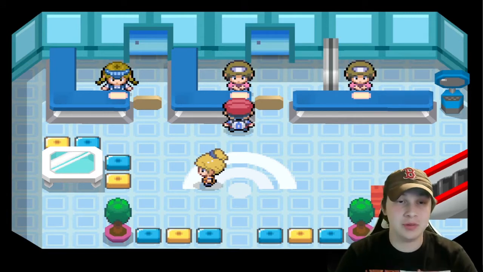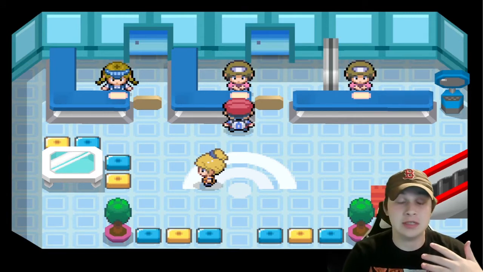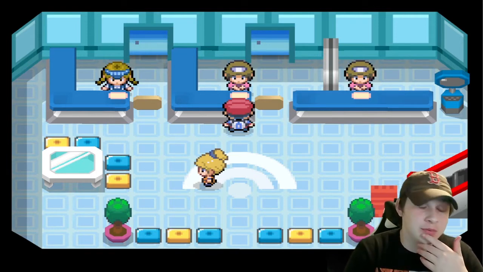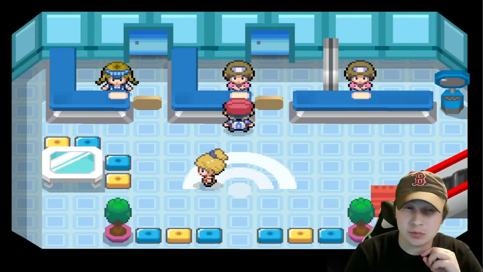So we are going to be showcasing a really fun team today. It's going to be a Choice Specs Zapdos team. It's actually one of my favorite teams that I have that I use in DPP. Very consistent, very fun. I'll link the Pokebase in the description below if you guys are interested.